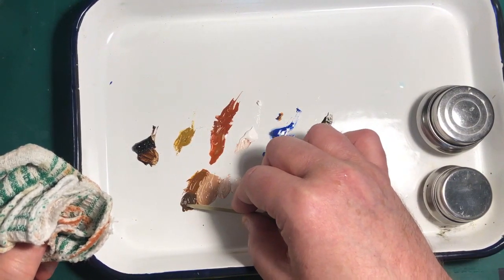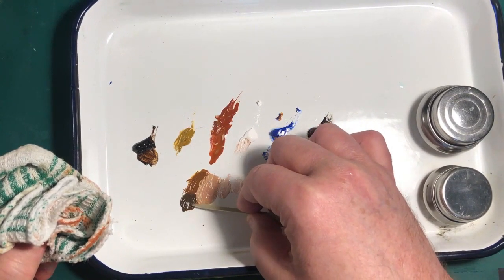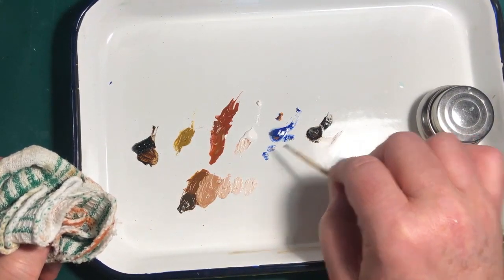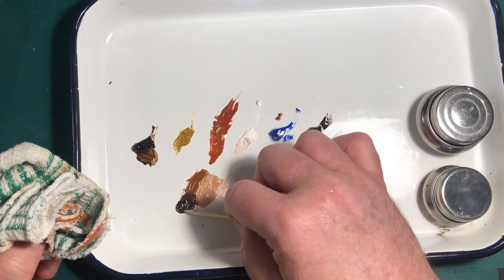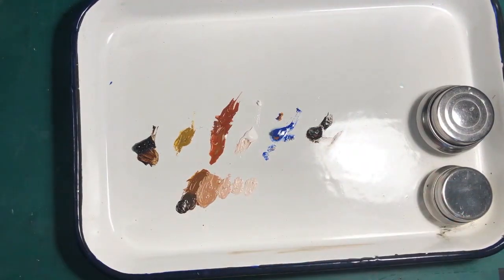You just mix blue into your base skin tone color and then add a little bit of burnt umber or raw umber into that, and that gives you your shadow tones.